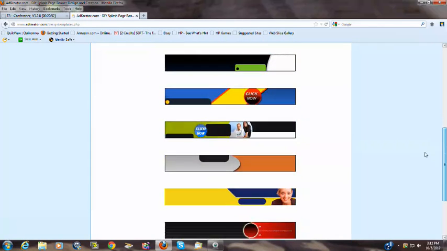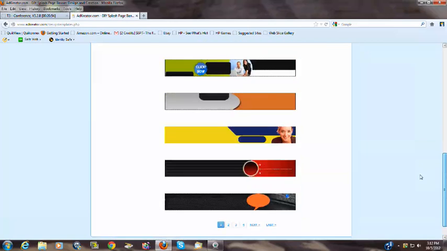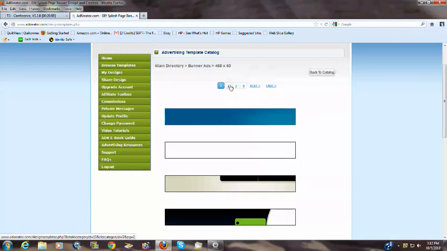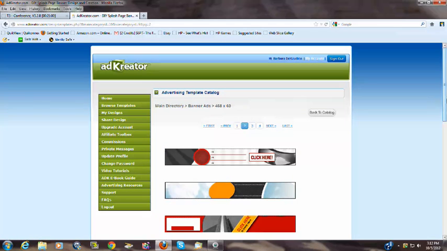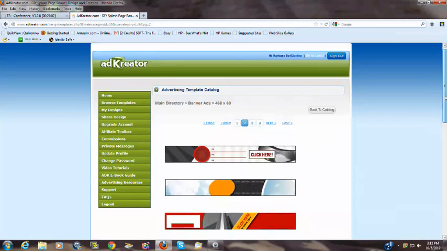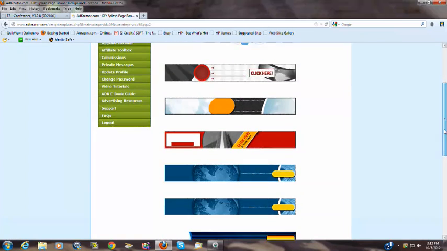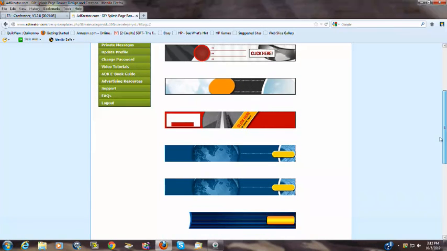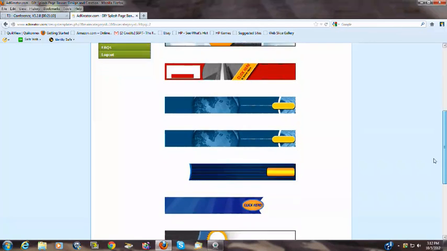I'll browse through that just for the heck of it today. Here's the first page, second page, because I want to make a new Adkreator banner, one that might be a little more eye-catching.